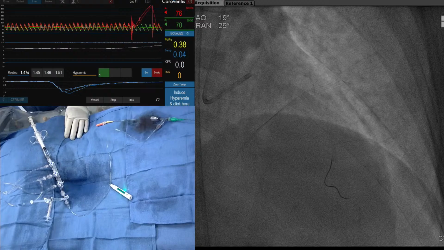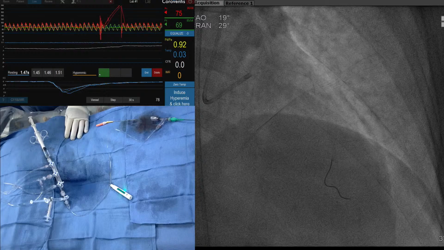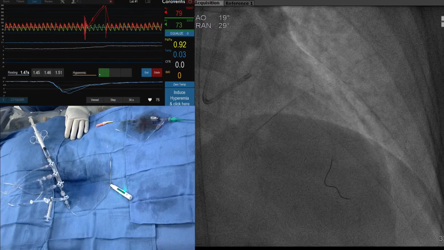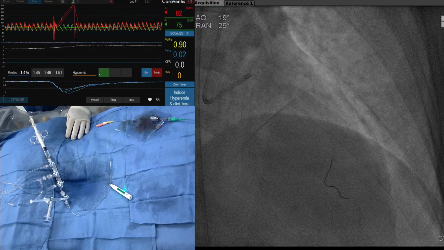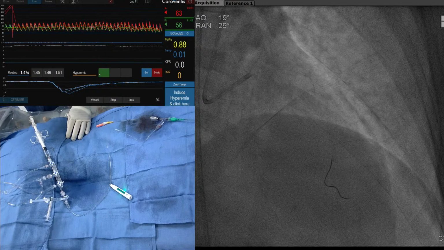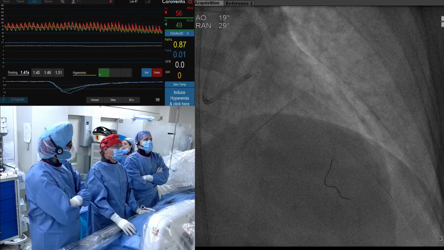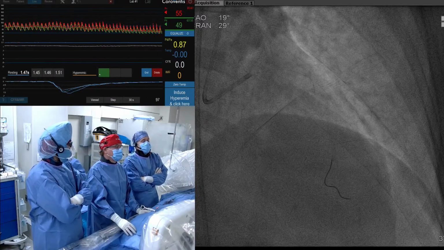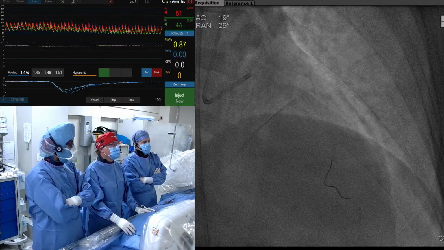The CFR is going to be the hyperemic flows over the resting flow. And in a normal vessel, you should be able to augment flow 2.5 times. And that's a simple definition of coronary flow reserve. The index of microvascular resistance, which is what this calculates, is a product of the hyperemic flow time times the PD. And that gives a number that we typically say anything more than 25, 28 is consistent with high microvascular resistance and dysfunction, meaning those vessels are not opening up to hyperemia.